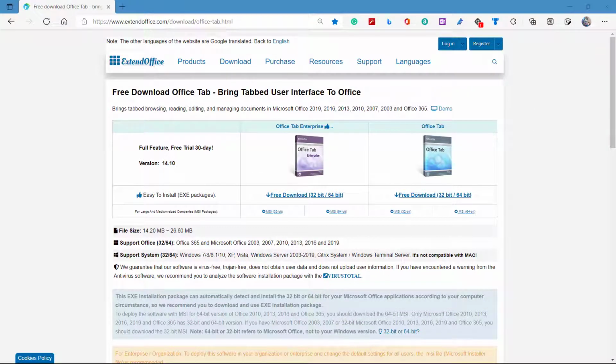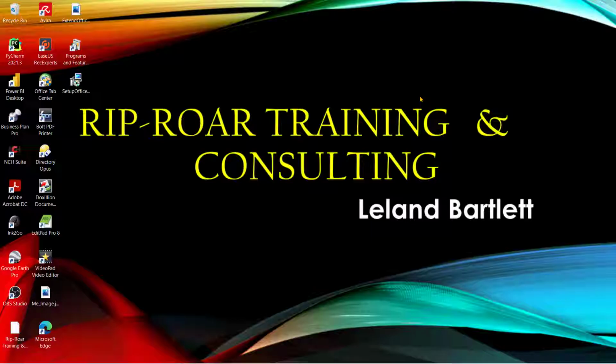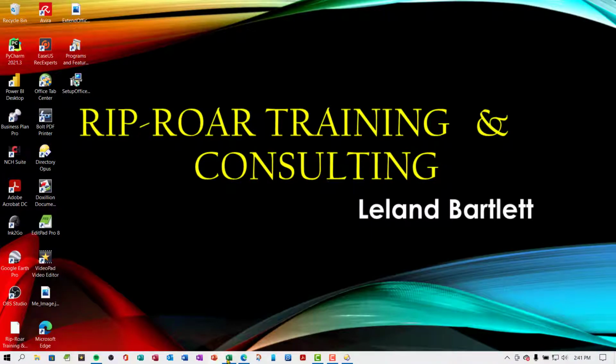I know, like if you have multiple tabs open in Word or in a particular file and you come down to your taskbar and you right click on it and say close the window, it's going to ask you for each file that is open if you want to save it. So again, a little bit of a time saver and a task manager there.